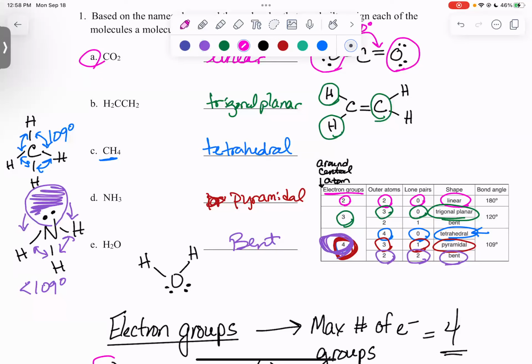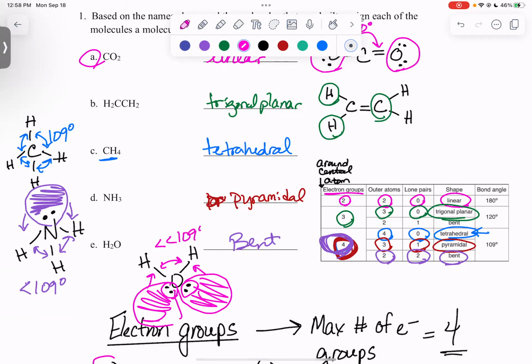Then if you look at water, water now has 2 lone pairs. So each of these has this really big sphere of space that it can take up, which pushes down on these bonds. So now my bond angle here from bond to bond is less than 109 degrees. So the bond angle gets smaller as we convert those electrons from being bonded pairs to being lone pairs.